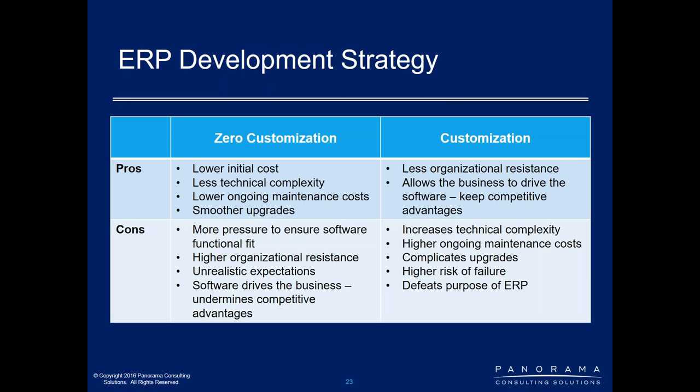Okay. So to sum this up, there's temptation to customize, but you need to keep all these pros and cons in mind and figure out that right balance for your organization. Where do you really fit on this spectrum? And again, I would just underscore, based on what we know and see out there in the industry, you should expect some level of customization. It's probably healthy if you fall into that some category, right?